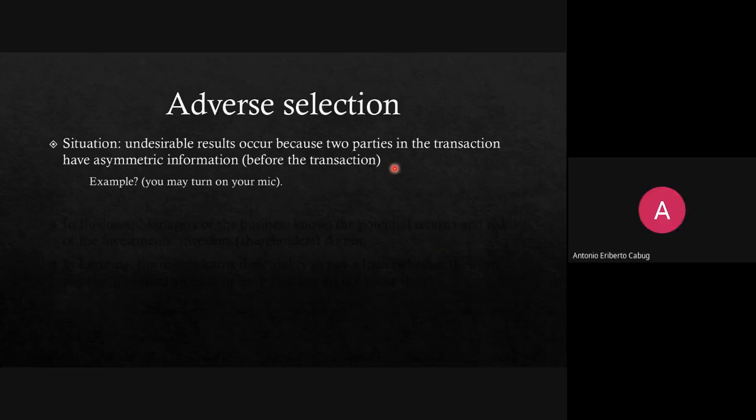An example po of an adverse selection may be if yung isang individual po has a bad past regarding bank loans or bankruptcy po, and hindi niya po dinisclose to the other entity or other individual po. Okay, very good. Thank you. That's the exact example that I'm going to talk about later. So thank you, Ms. Bautista.